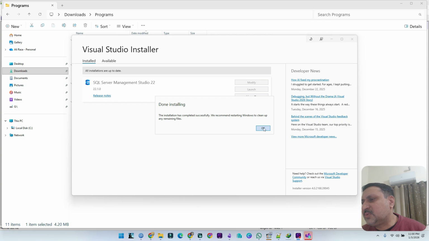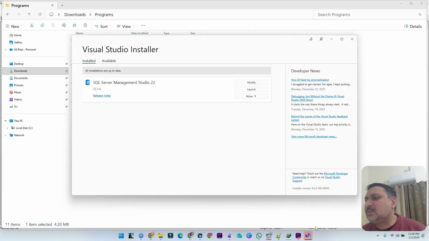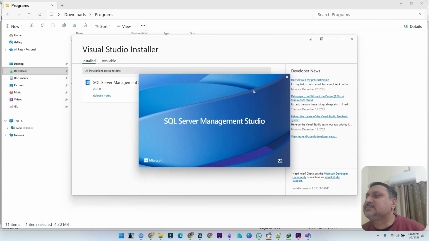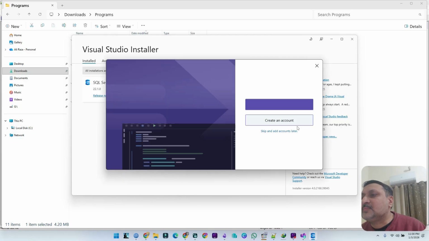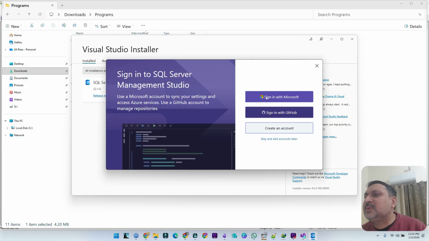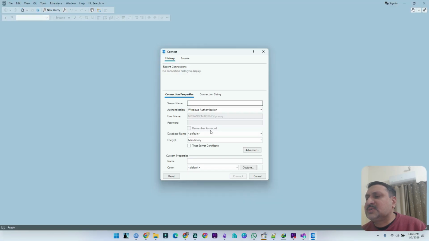It also wants to restart Windows, but I will do that at a later phase. Okay, I click OK, and now I launch it. Skip signing in with a Microsoft account, skip it for later. So it asks me to connect.